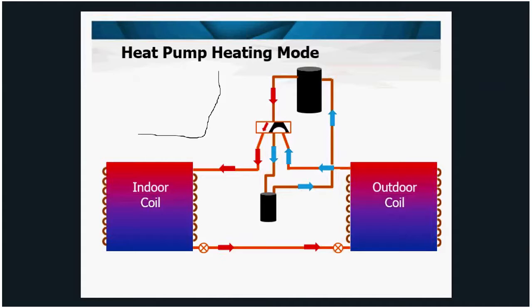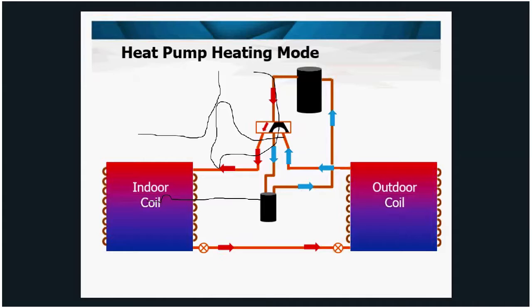It leaves the indoor coil as a high pressure liquid, bypasses the indoor metering device, still goes through the liquid line as a liquid, and is metered at the outdoor metering device to the outdoor coil. The outdoor coil is going to be about 25 degrees or so colder than the outside air, so it can pick up some heat. So it will meter the refrigerant into the outdoor coil. It picks up heat from the air going across it, becomes a superheated low pressure gas, goes back through the metering device, back to the accumulator, and then back to the compressor.